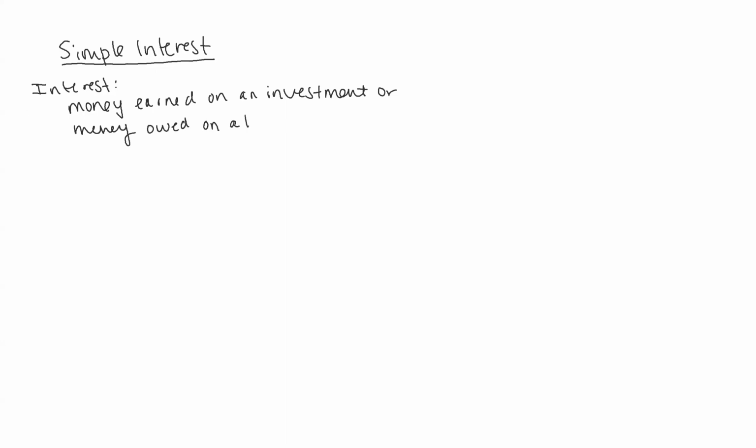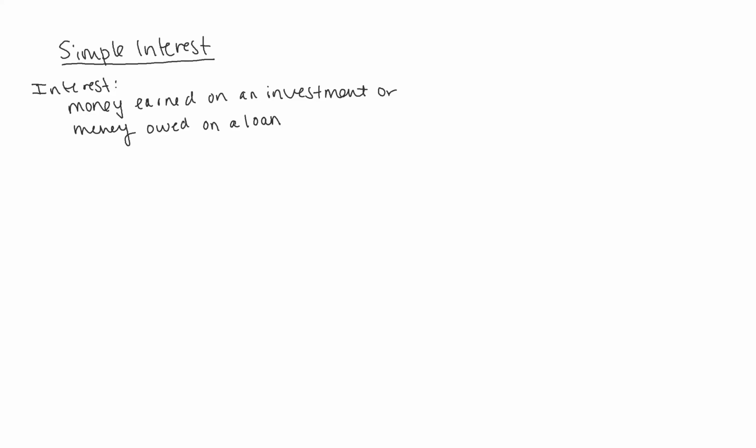So let's say you find yourself in a situation where you have some extra money, you win a lottery, you saved really well, you get an inheritance, whatever the case may be, and you don't want to have that money just sitting around doing nothing. So you put it in a certain type of savings account. So you want to shop around, you want to find a savings account that has a good interest rate, okay? And then as you put that money in the bank every year, you're going to accumulate extra money. So it's kind of like the bank pays you to have your money sitting there, okay?